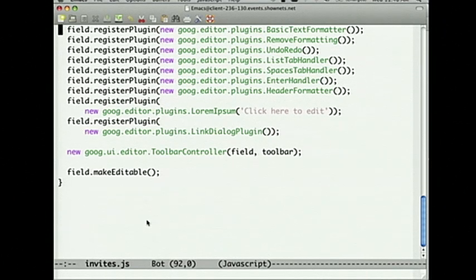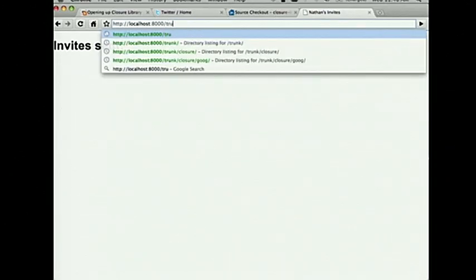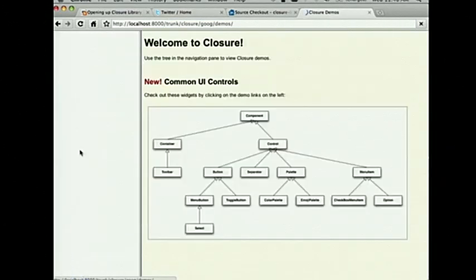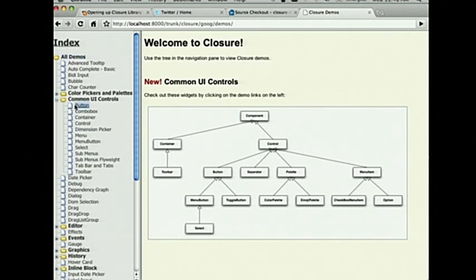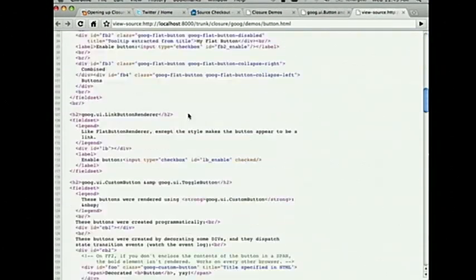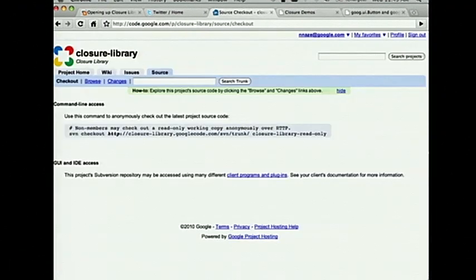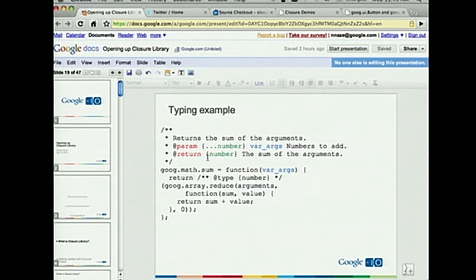One great way to get an understanding of how to use these is to look at the demos directory. So like I said, I checked out trunk, right? The demos directory is right here, which is just doing common UI controls. It says pull out a button. Pull out button, there we go. How to use a button, whatever. But if you look at the source, oh, this is doing a frame. So if we open this guy in a new tab, and we look at the source, you can just go look and see what they're doing as well, which is a great way to learn about the thing and how it's actually used in practice. Make sense?